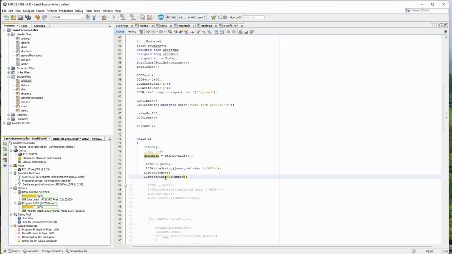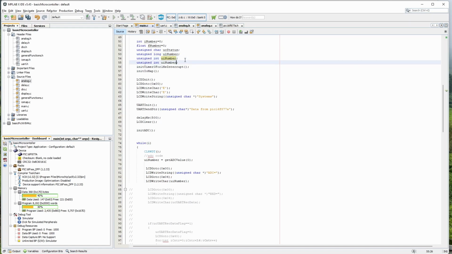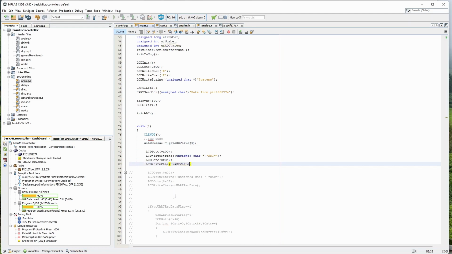I'll have this number, or let me do it as ADC itself so that you don't get confused. Not right character, it is write long, comma 4 digits. Let me build this and check.